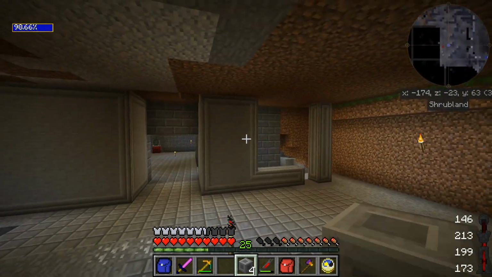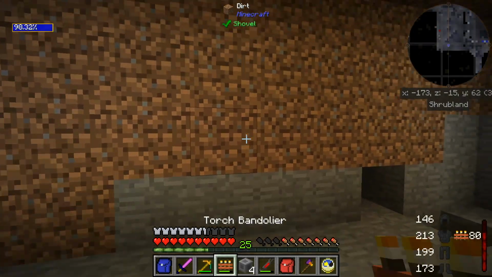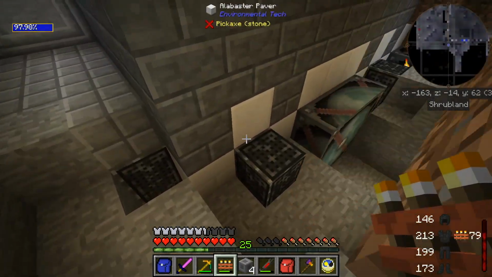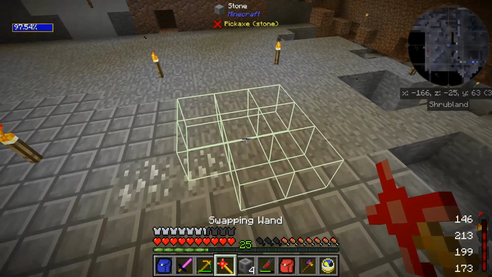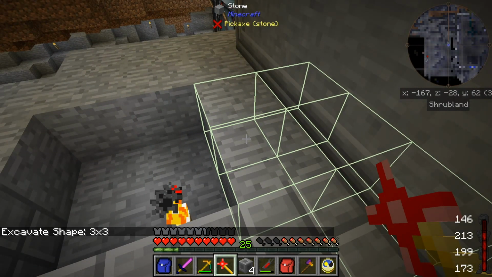That's not too bad. It's not bad at all. We'll have to make sure that I light up this back wall so that mobs don't spawn behind it. I think that is good. Alright, so now let's go ahead and swap this stuff out. Get a pretty good sized floor.